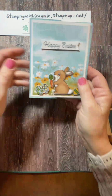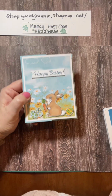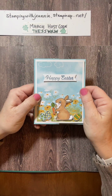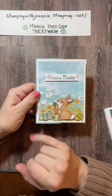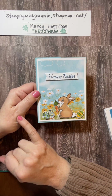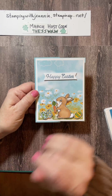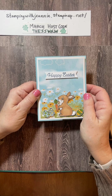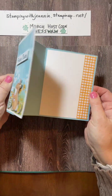This card, love this card. Isn't this just so beautiful? And I'm going to flip down and make sure. There we go. You can see what I'm talking about. This uses the Playing in the Rain designer paper, and it's so easy. Aren't these daisies just so fun and so spring-like? It just makes you so happy. I'm going to show you how I made this card. Super easy. It's actually a fun fold card.